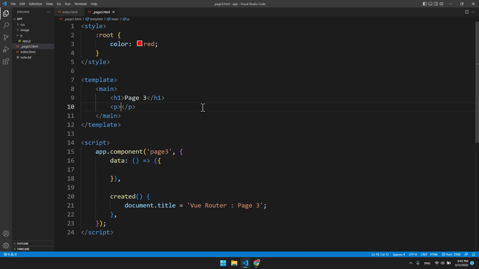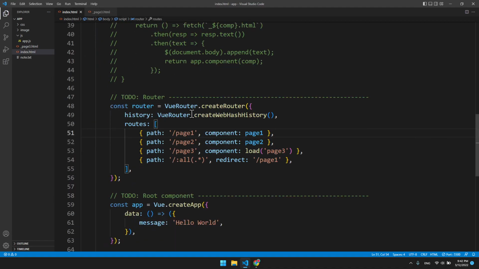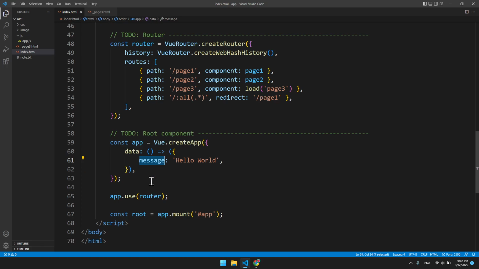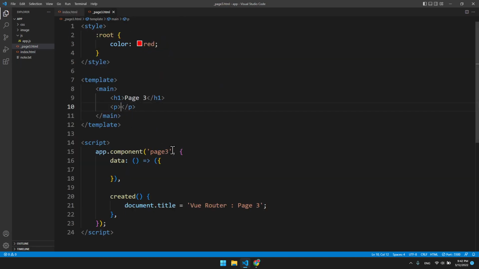Okay, I would like to load this message from my root element. How can we do that? Just to tell you, it's not related to how we name it, because we cannot access an external variable inside our view. So I want to take the root component message and display it over here. How can we do that?